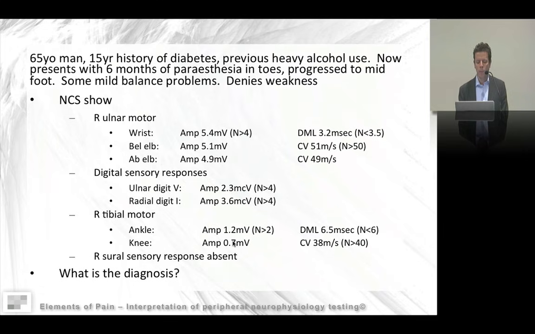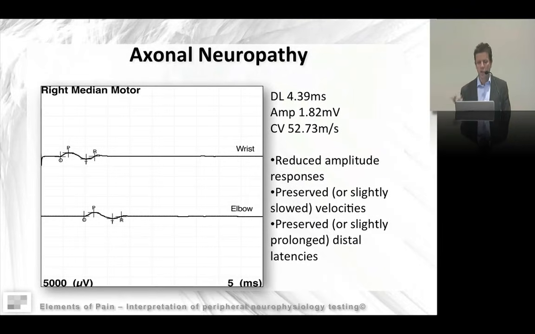There's no real drop across the distal and proximal sites, and the conduction velocity is essentially within the normal range, just at the bottom of it. So what we've got is some axonal features in this tibial motor study. And then we've lost the sural sensory response from that same leg. So it's obviously zero amplitude, as low as it can get. So all these factors together fit with an axonal process worse in the legs than the arms. And this is your fairly typical length-dependent axonal neuropathy.